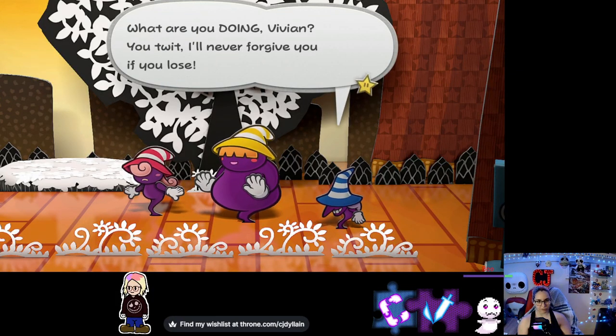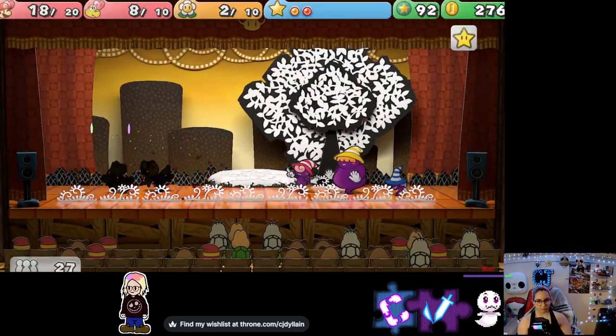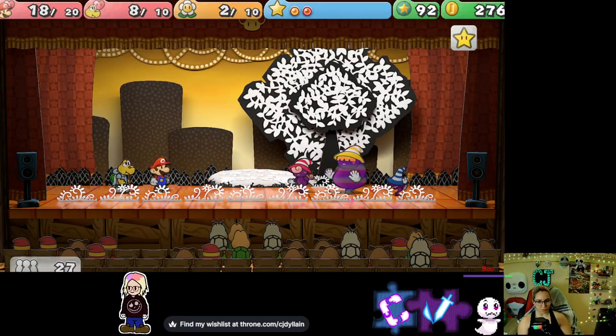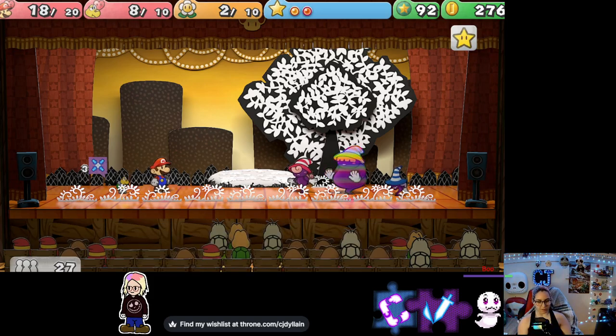What are you doing, Vivian, you twit? I'll never forgive you if you lose. Charge, attack power is now boosted. Tiny attack power has now dropped.